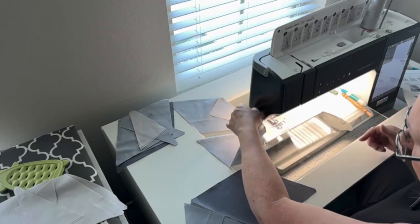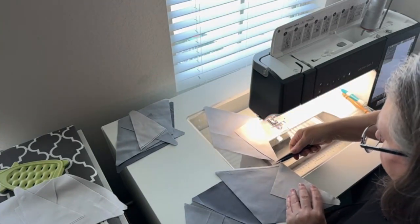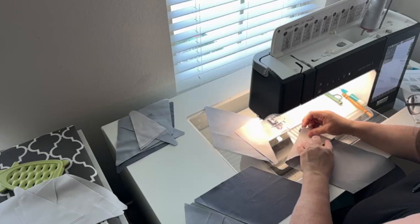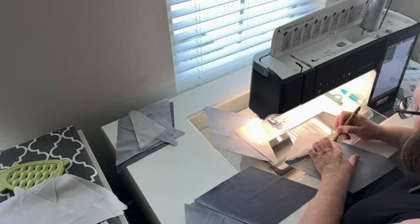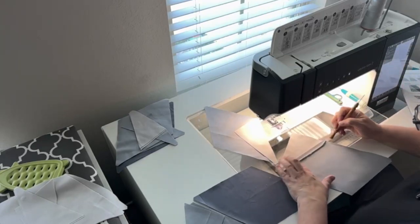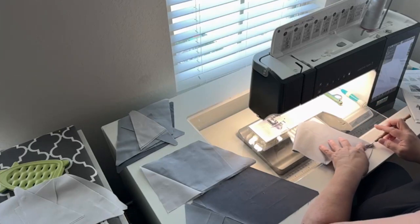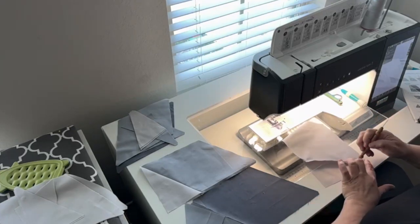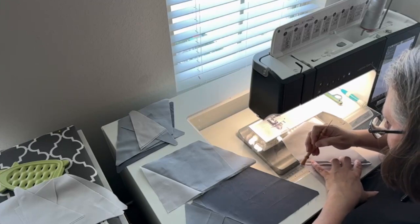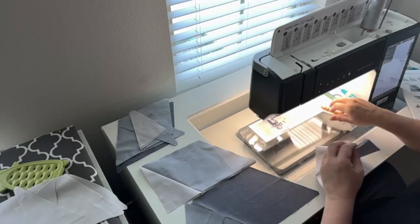We'll do that same thing for the right side and the lights as well. I might just do the right and left of the dark and let you go on your own for the light — it'll get a little long if I do all four with you. I'm just going to open up that seam because I want to keep sewing. When you're doing the opposite side, you're doing the same sews, just in a different direction. That's why we're doing it one at a time — I got confused last time with the tail and didn't want to be doing a lot of seam ripping.